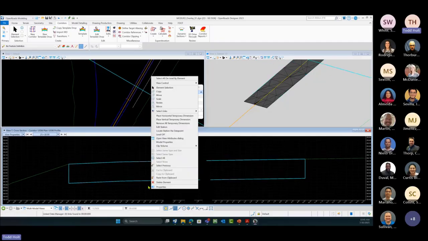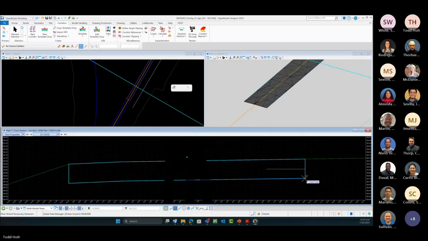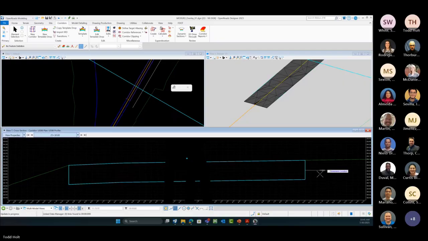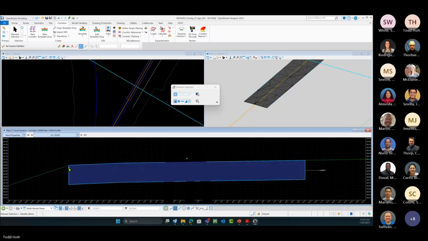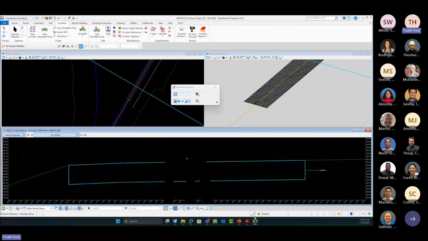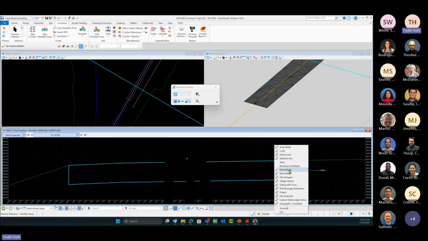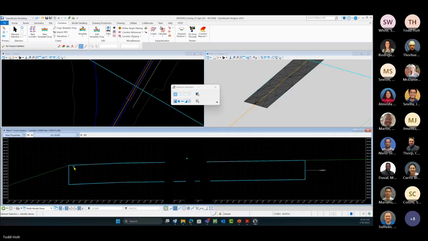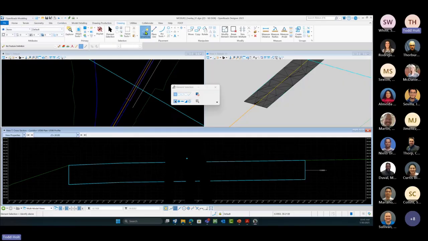I tried this earlier with a vertical temporary dimensions, and I could not get that to read. Hopefully that, so if we come from our existing surface, it looks like that's about 4.5. Let me hit my running coordinates. Draw a line in there.